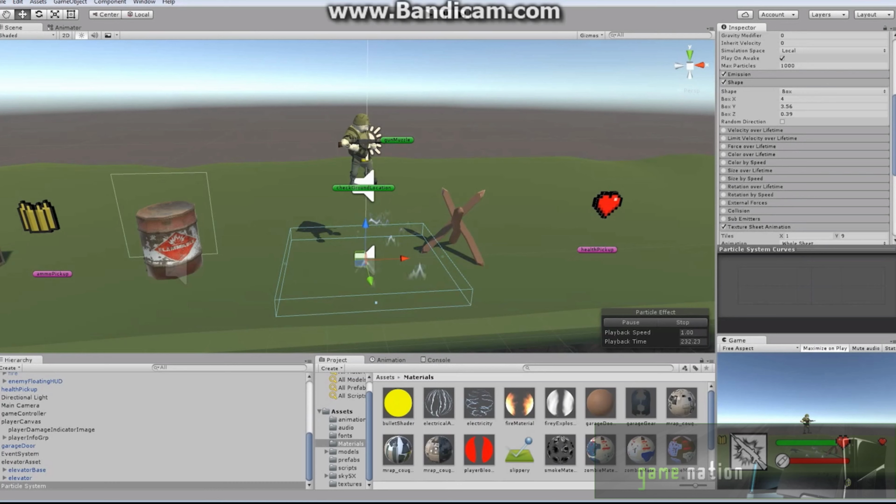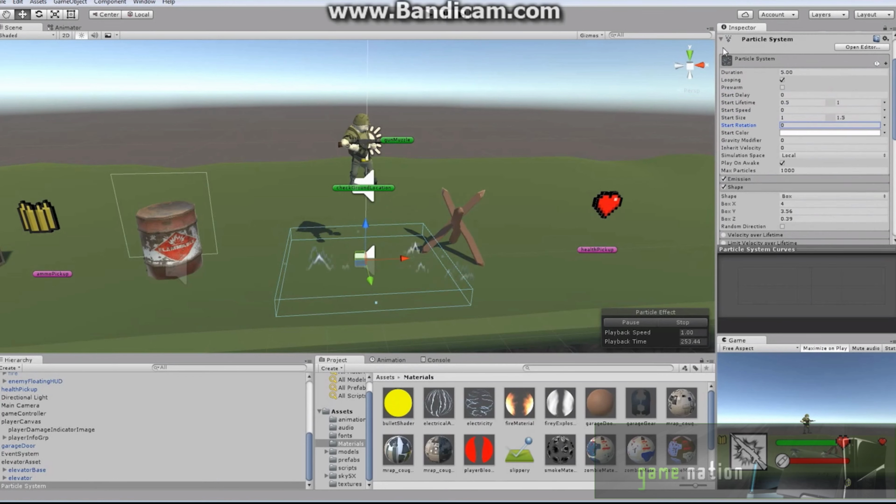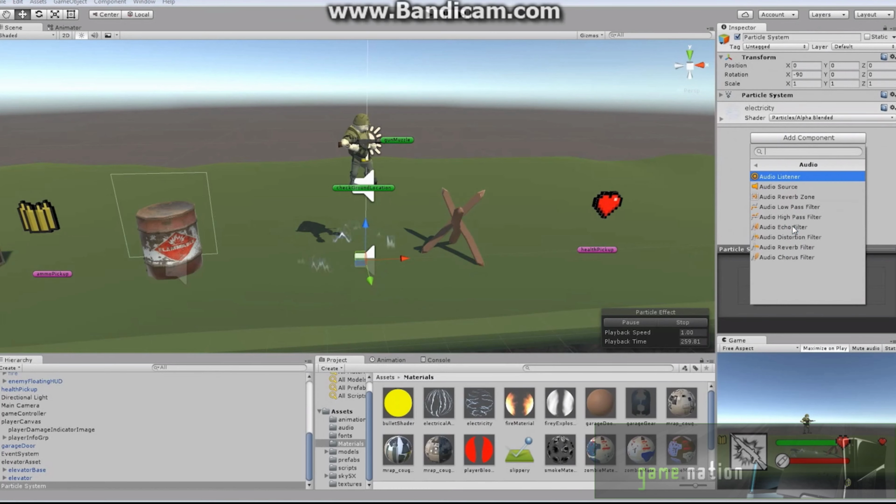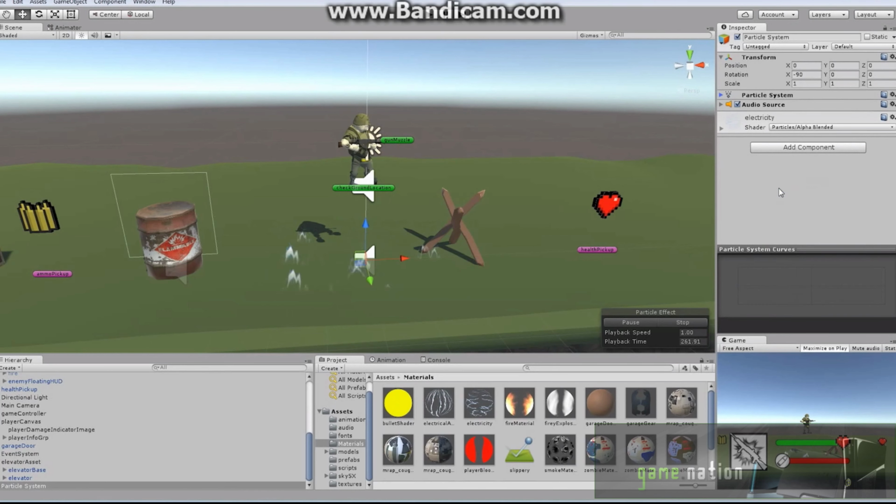Now we're going to need a few other things. We want to affect the character when they walk inside, and we want some kind of diegetic sound as well. We don't want to just be silent. All right, so let's add those things. Adding sound, really, really easy. All we're going to do, let's close off our particle system because we don't need to see it now. I'm going to leave it like that. That's fine for me. I'm going to add a component, an audio source.